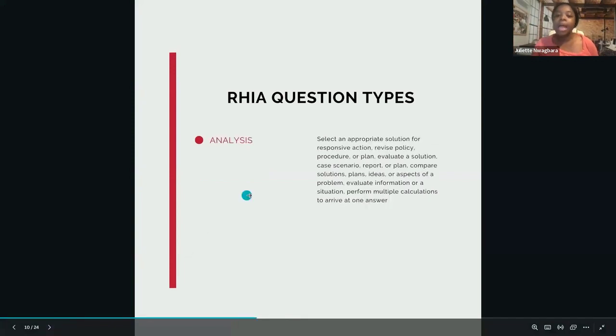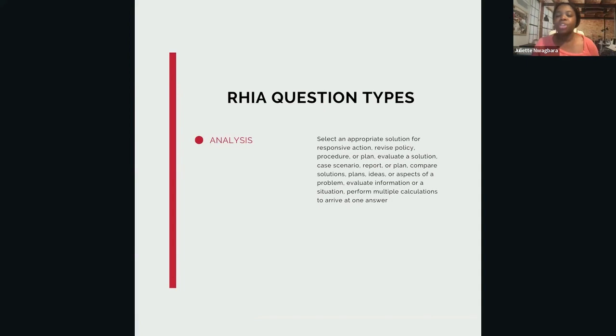Then they have analysis, and this is where it's going to be a lot of the graphs, right? The data visualization and being able to do the math concepts, right? So being able to, once again, use critical thinking and putting yourself in a particular scenario and then determining how to answer or address a particular question that they give to you. And this analysis is going to be a big part of the change that is happening. And I'm going to touch on that some more, but just remember analysis, because this is, I think, what is going to be part of this change that is happening in beta.